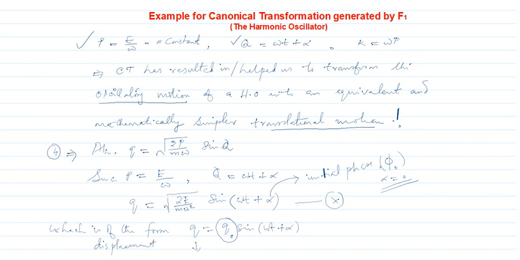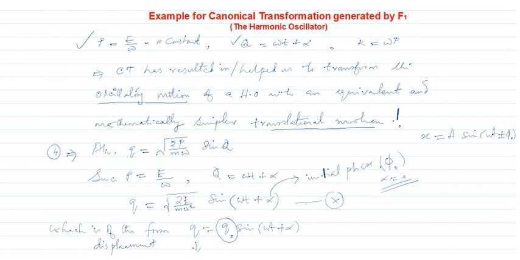We have been writing it in terms of x: x is equal to A sine(omega t plus or minus phi 0), or y is equal to A cos, whatever it is, or any linear combination will also do. Instead of x, I have used Q because we have been referring to generalized coordinates as Qj. That is why x has become Q here. So Q is the coordinate or the displacement of the harmonic oscillator.